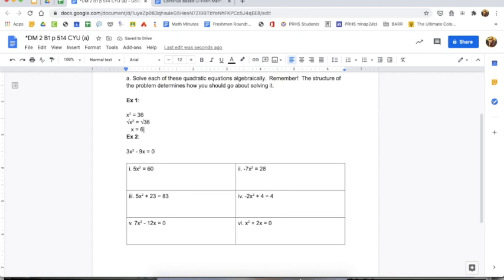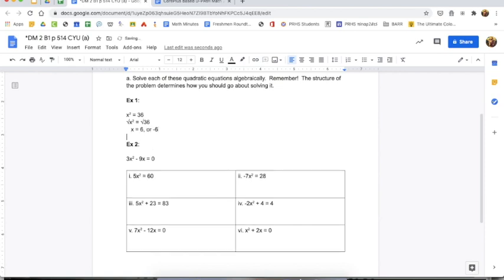But we are definitely looking for two answers, and remember that the square root of 36 is 6 because 6 times 6 is 36, or rather 6 squared is 36. But because a negative times a negative is a positive, negative 6 also fits that pattern. Negative 6 times negative 6 will also equal positive 36. Therefore, the two answers to x squared equals 36 are both 6 and negative 6.